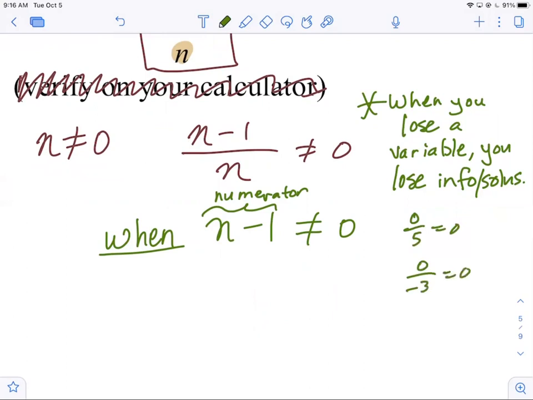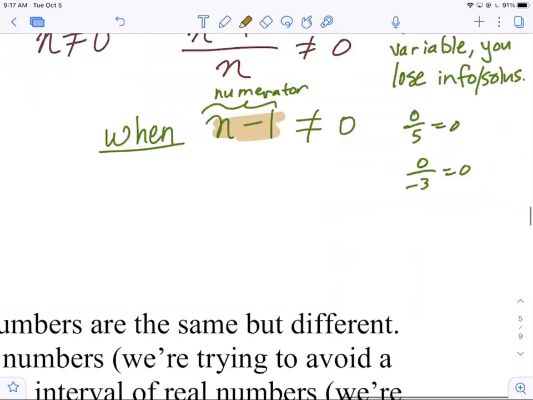0 divided by a number is 0. So whenever you have a single fraction equal to 0 and you need to solve it, all you're going to do is set the numerator, whatever it is, equal to 0. That keeps the original function up above intact, okay? But we're solving it in the right way. It's going to end up being the same. It feels exactly the same, but you're not getting rid of a variable, okay?